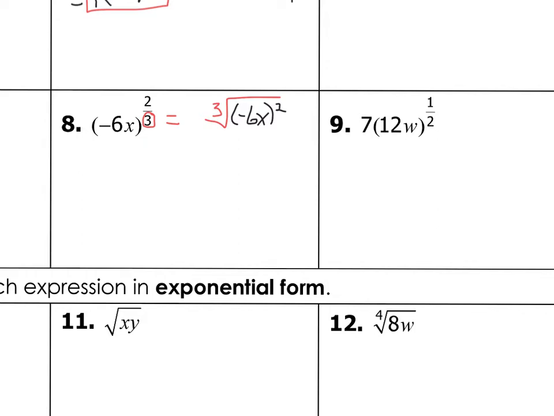Then you need to perform the math. So we have the cube root of negative 6 squared, which is positive 36, and x squared is x squared. Then you need to look at this and decide, can I simplify this further? Well, we need groups of 3. 36 is made up of 2 6s, and each of those 6s has a 2 and a 3, so we only have 2 2s and 2 3s. We don't have any groups of 3 in 36, so it doesn't simplify, and there's only 2 x's, so that doesn't simplify. So this becomes our final answer for number 8.